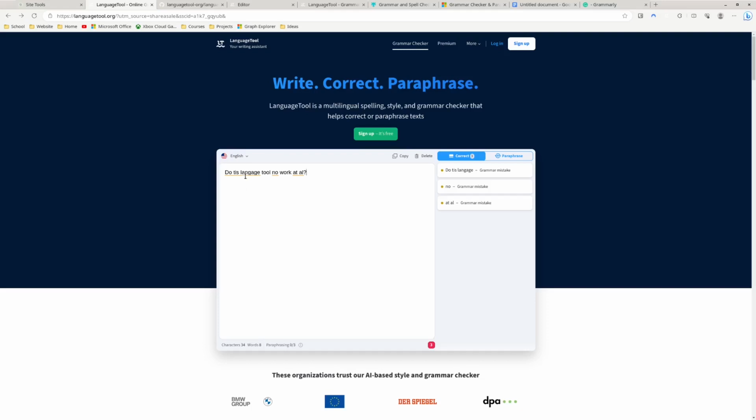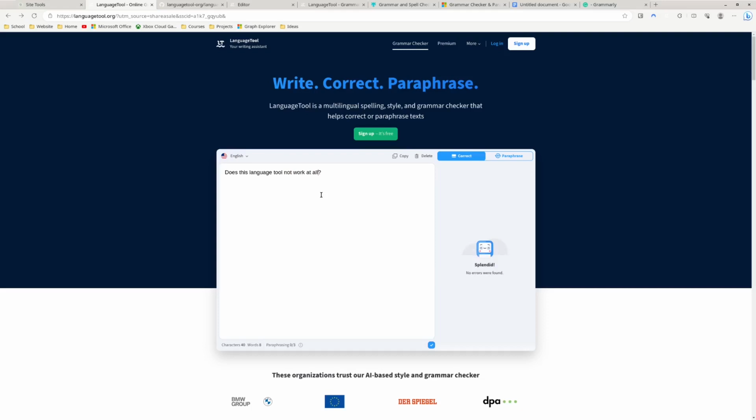We can see that it gives us the underline like you see in a lot of other applications or tools like this, suggesting that we need to make some changes here. And you can view the changes over here on the right, or you can just click on these and it'll give you the updates that you need to make here. So we can click on all these and we can make the edits. Very easy to use. Again, you don't have to sign up or anything to use this.